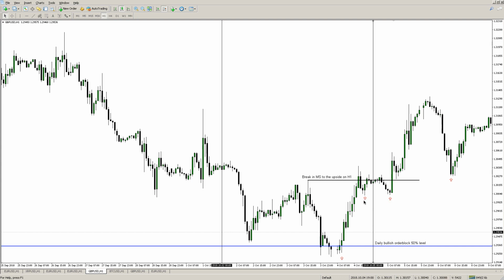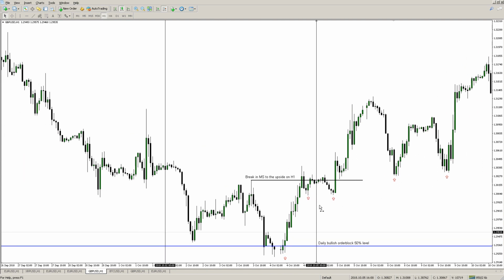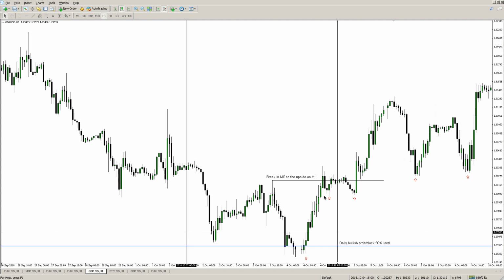entries are. So every red up arrow that you see is a potential buying opportunity. Okay, so now I'm going to go into detail why they are all buying opportunities and how I would have played it, and in my opinion, what the best opportunity for a buy would have been. So you could have been a buyer here on the retest of the break of market structure, or if you missed it here, you could have been a buyer on this retest here of this break of market structure.